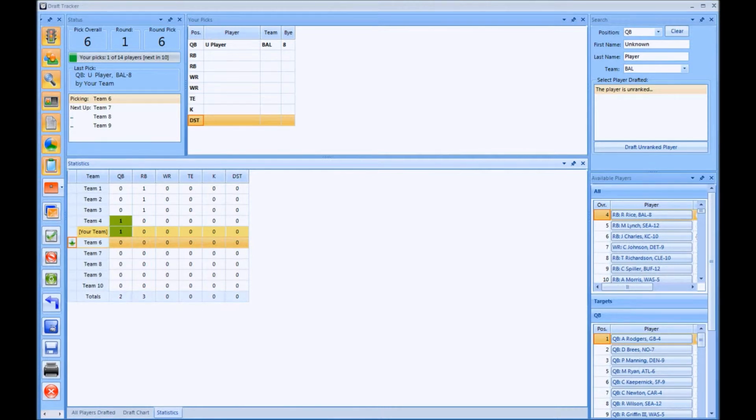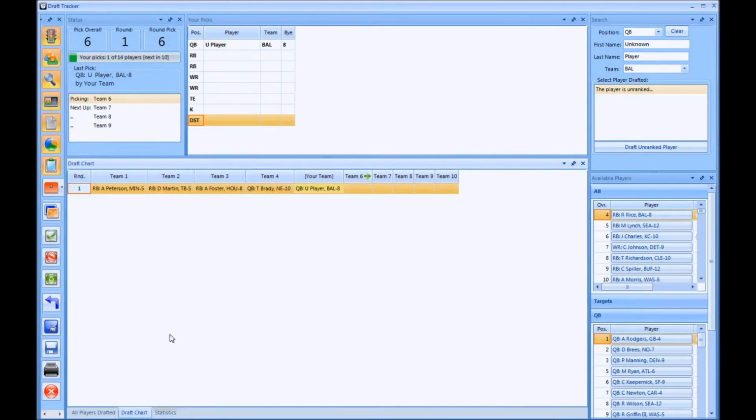The last of the built-in screens is the draft chart screen. So we'll see here on the tab on the bottom. This will show a chart of the players and the teams and the rounds. So you've probably seen this if you've ever looked at Fantasy Draft Magazine, something like that, where it'll show going across the players as they're selected and what team they're going to. New in version 5, you also notice an arrow that'll tell you which team is picking or what's the direction of the draft. But that'll allow you a different way to keep up with the draft.